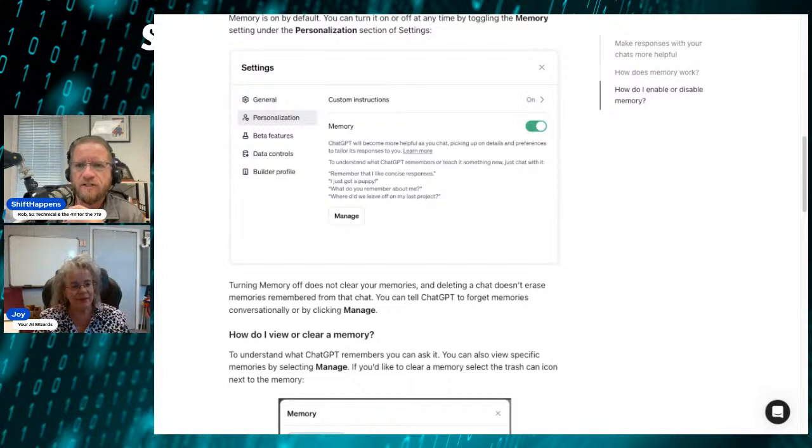So I think it is the next step of custom instructions. It's custom instructions times 10 across threads, where it's able now to provide a much better context for you and me and who we are and what we're interested in and conversations and questions we've asked. Would it be accurate to say this capability provides a much more contextually aware conversation? Yes, and how that plays out for business owners is time.